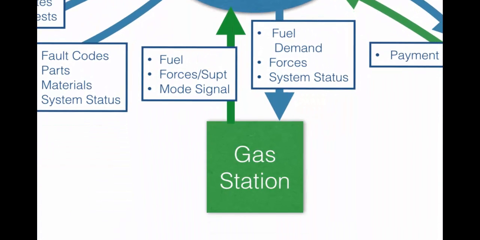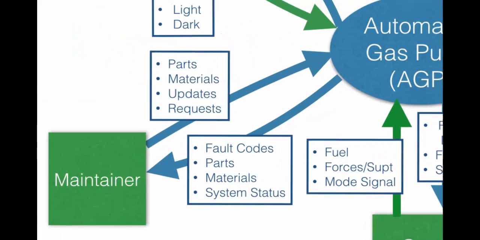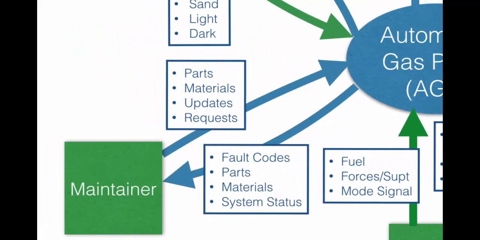My system will also interface with the gas station or gas station attendant. It will be tapping into the fuel supply and the physical gas station itself, such as the island it sits upon and overhead shelter it sits underneath. My system will be providing feedback to the fuel supply, as well as any indications of maintenance fault or maintenance required. One of the more obvious interfaces is with an external maintainer. My system will provide system status, expendables, fault codes if necessary, parts that need to be replaced, while the maintainer will provide services, new parts, and new materials.